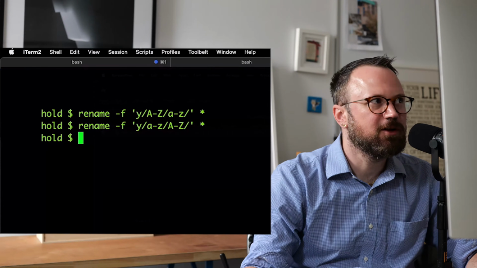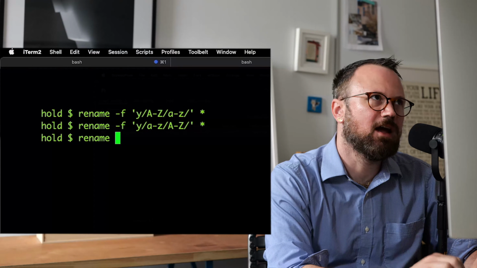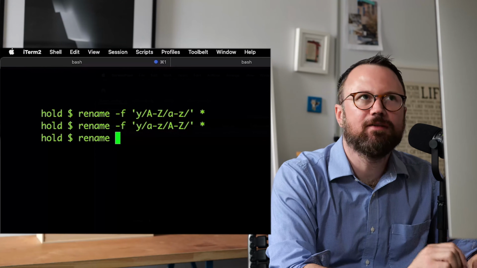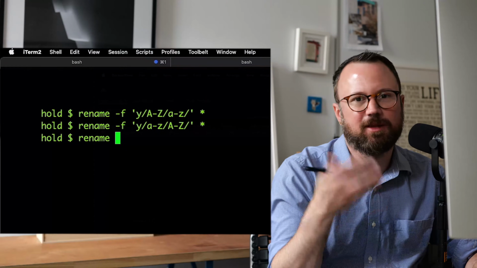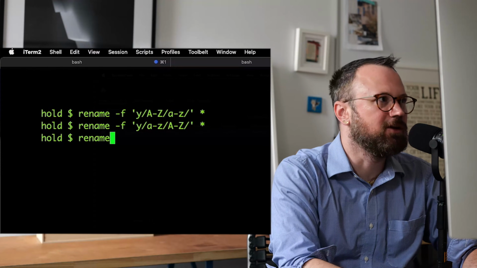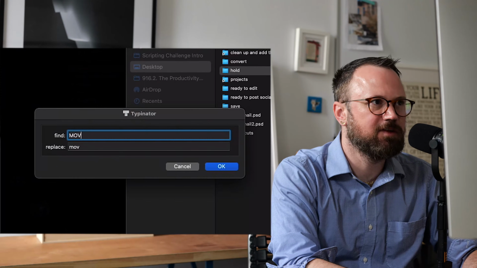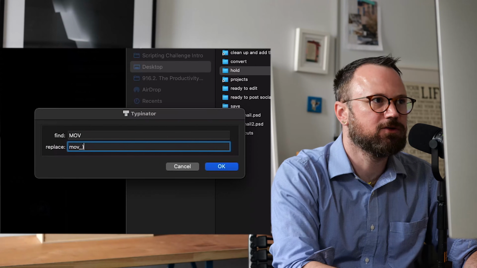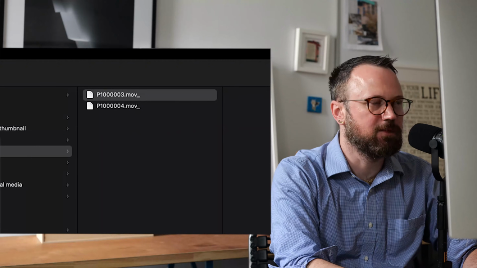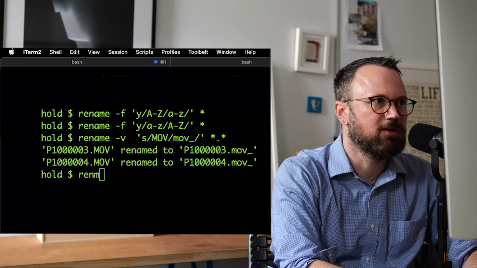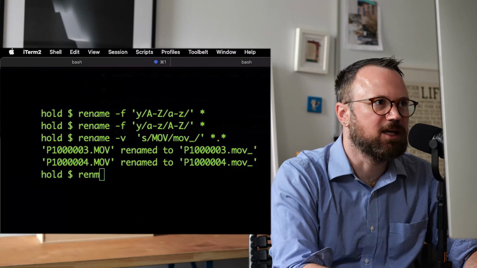And then I just read online, because the rename function is not case sensitive, you have to rename the extension that you want lowercase with something on top of it. So what I'm going to do is rename. I'm going to use my Typinator shortcut and do MOV to MOV underscore. And then it's going to go ahead and add the underscore. And then from there, I can do it again and do MOV underscore to MOV to MOV.